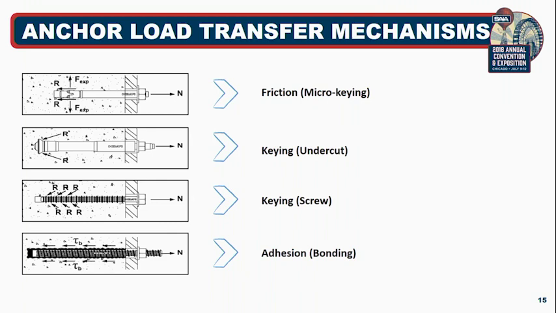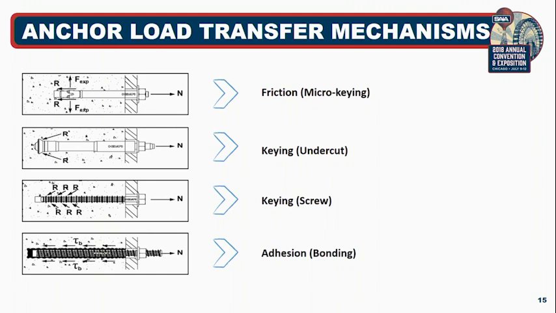Undercut anchors. Now, these anchors differ from the other mechanical anchors in that they use bearing on the concrete to distribute their loads. If you look at this picture over here, you'll see that the actual bell shape is wider than the neck of the hole. So when the anchor is loaded up, it bears against the concrete, acts like a headed stud, and transfers the loads into the concrete. Typically, undercut anchors offer the highest load capacities of the different anchor systems and typically the best performance, but understand that undercut anchors tend to be a lot more expensive than the other systems that I show up here.